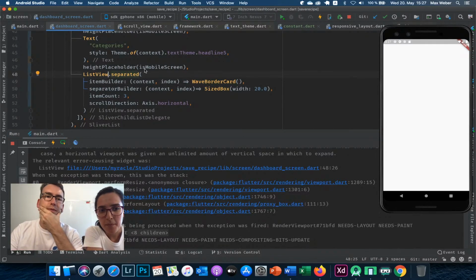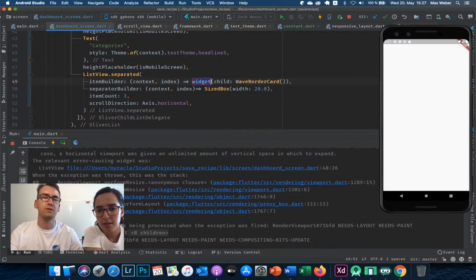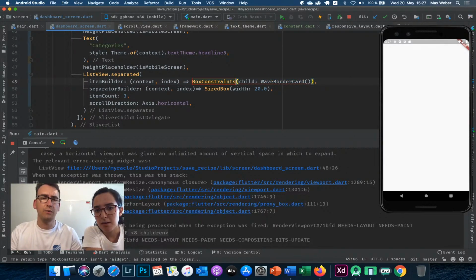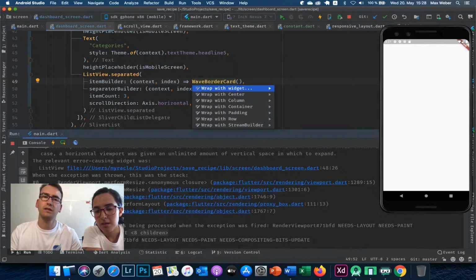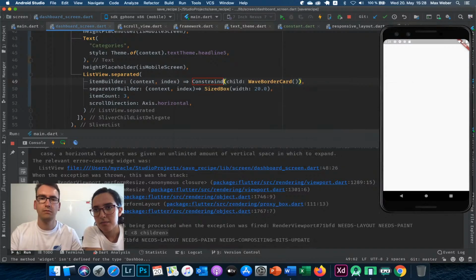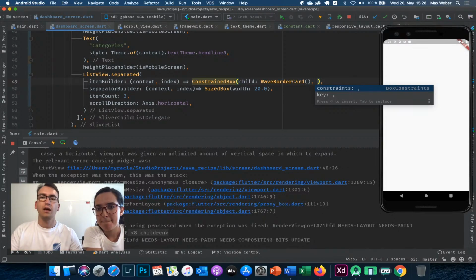Okay, so I think the list view has the problem that this part here is unconstrained. So this has no constraint. Just to try it out if I'm right, I will create a constraint box, and it has a child. The constraint box has the benefit that we can pass in constraints. And what are constraints?